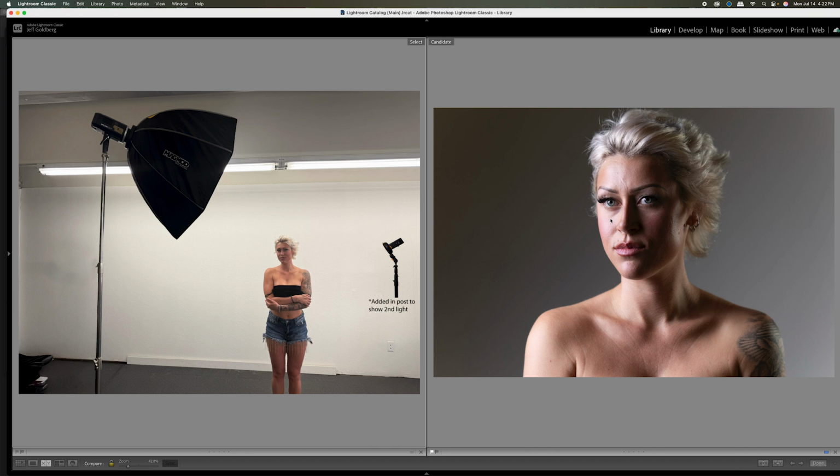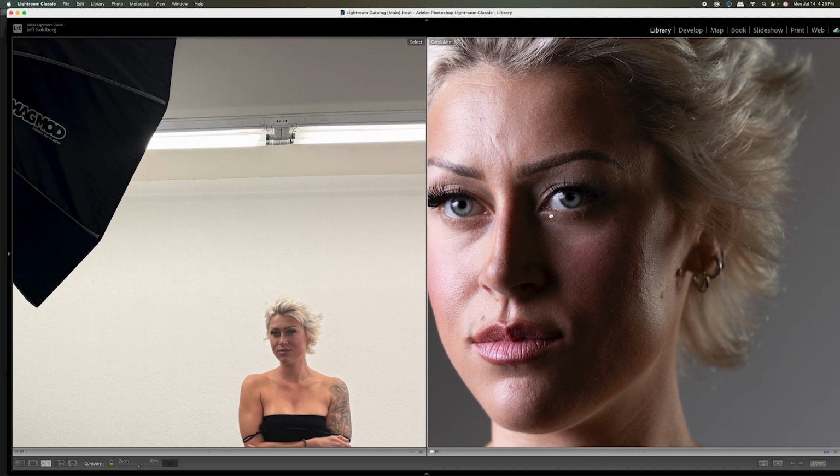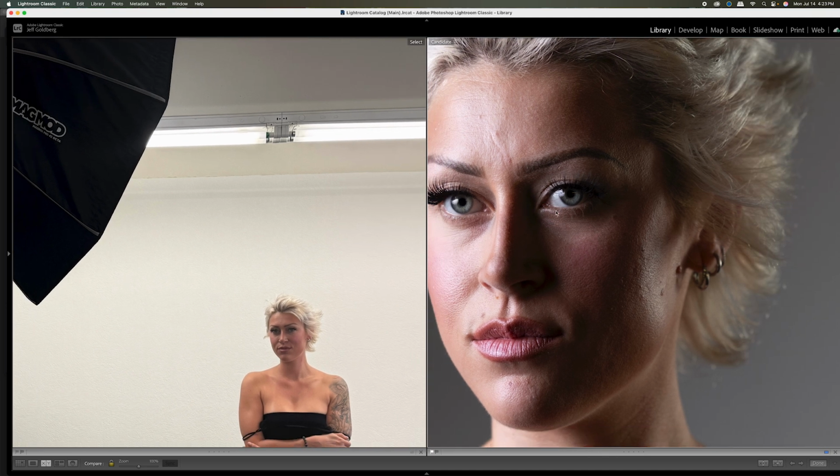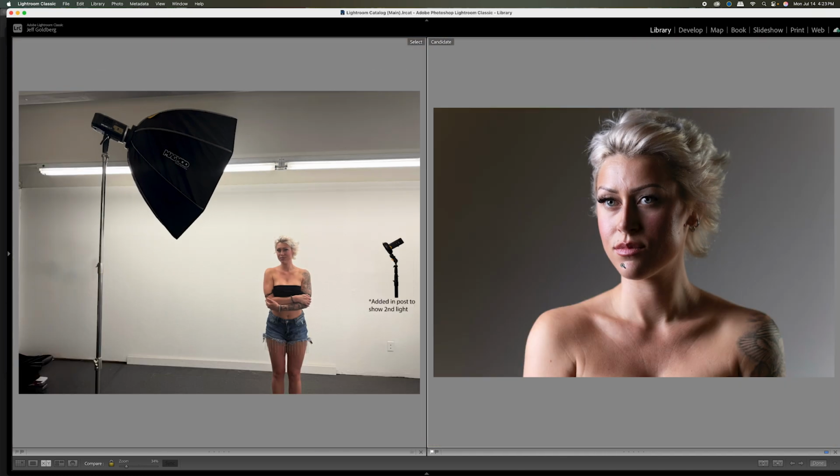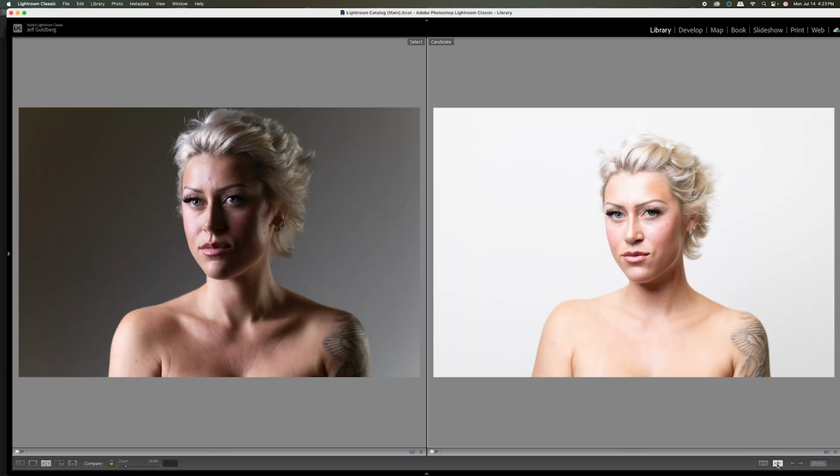And this is good, so you can see one of the challenges with light from the side is it emphasizes every little bump, crevice, wrinkle, etc. So straight out of camera it may not be the most flattering, but that's what we're going to go through and edit. What I actually did afterwards, just to show you, was I took the exact same setup, took the second light away, so just move the front one forward, try to keep the pose exactly the same, and this is what it looks like.